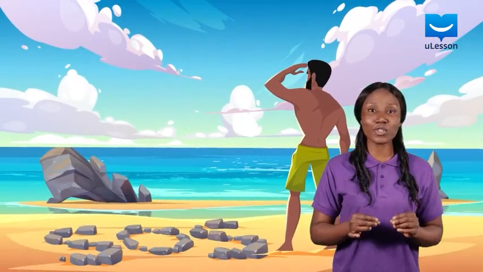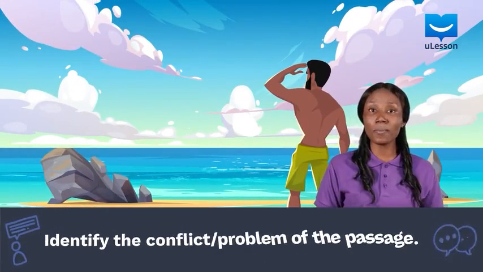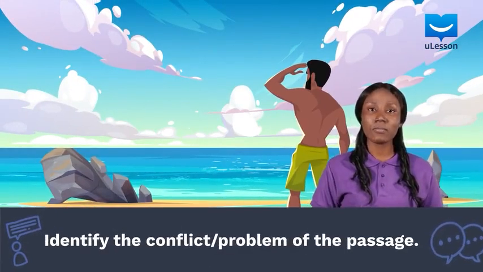The first thing you should do is to try to identify the problem or conflict in the passage. If you have watched our lesson on the structure of narrative essays, you will recall that all stories have a problem. It could be that a man got stuck on an island, a disobedient student has gotten into very serious trouble, and so on. Remember that this problem or conflict determines everything else that happens in the passage. If you can identify it, it will become easier to follow the series of events that occur throughout the passage.